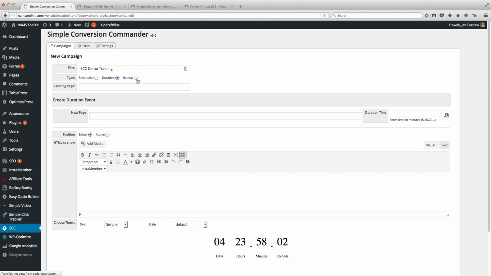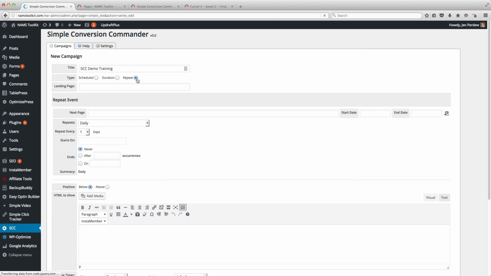The third option is the repeat timer. This is what allows you to say, for example, that you are going to run a Friday flash sale every single week. So you can run a timer that pops up on your pages every Friday for the end of time if you'd like to set that up.